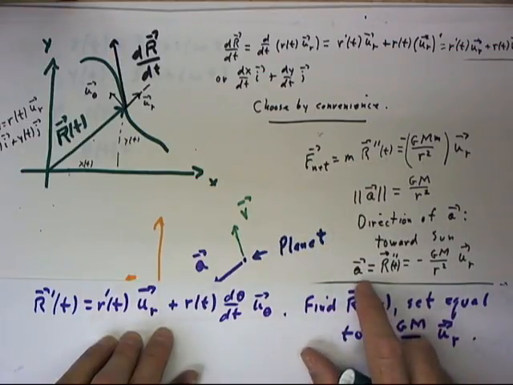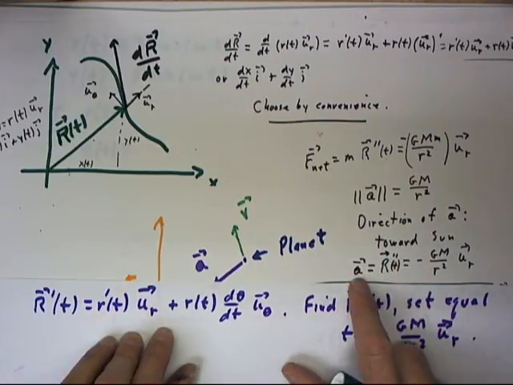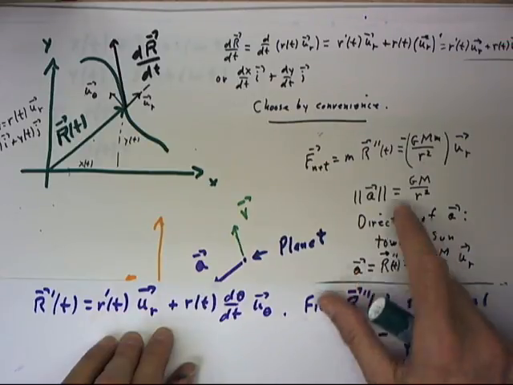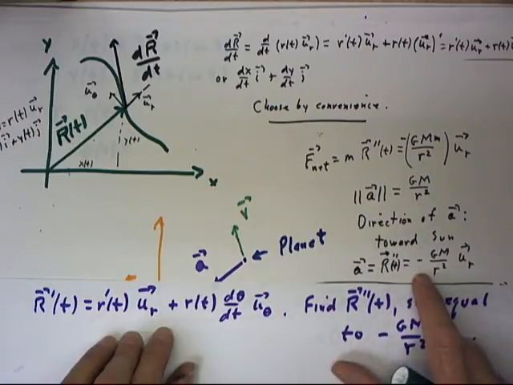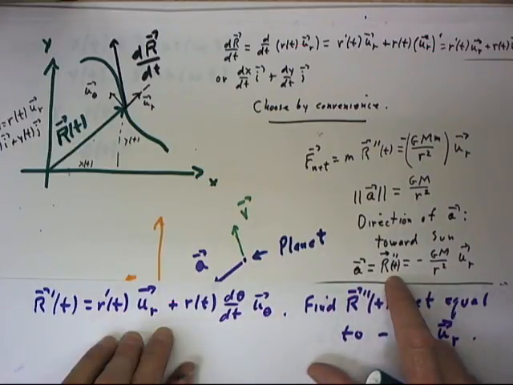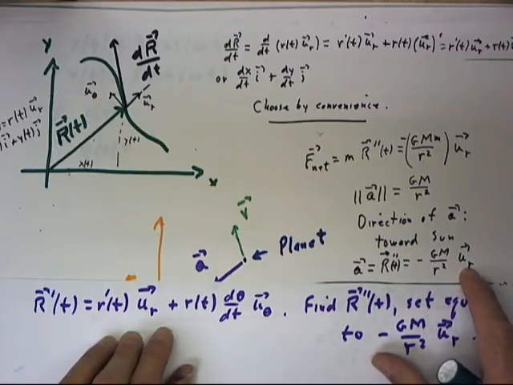And that's going to be our net force, which is our mass times our acceleration, resulting in an acceleration vector r double prime of t, which we can denote by little a. If we divide the m out here, we get the expression for r double prime of t, which is negative GM over r squared times the ur vector.